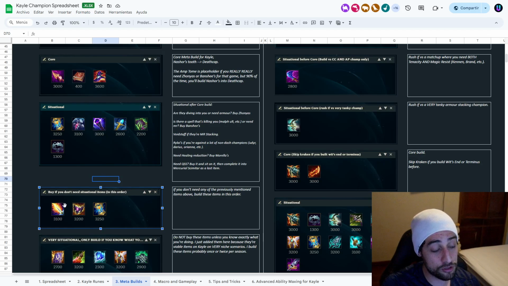So I do think Lich Bane is better than Shadowflame though. I know that a lot of Kayle players are prioritizing Shadowflame instead of Lich Bane after Rabadon's Death Cap. I do think Lich Bane is better. After Nashor's Tooth, Death Cap, I do think Lich Bane is better, and then Shadowflame. Bear that in mind. So I think this is the best order you can build them. And also, I think the stats also show that. I think Lich Bane, if I'm not mistaken, has a 2% higher win rate if built third than Shadowflame.